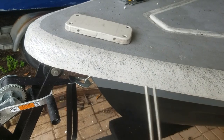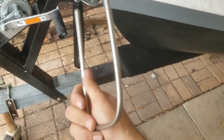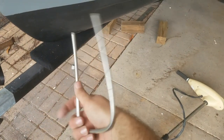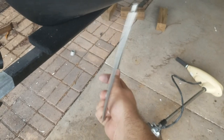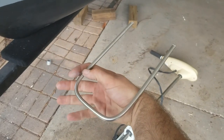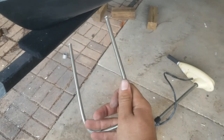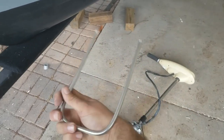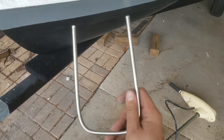I was gonna just cut them and TIG weld them, but I had this stainless steel rod, and I wondered if I could just bend it. I wasn't sure if I was gonna be able to do it, so I didn't film it. You guys see me cut it, and here's the end result. Well, let's get her installed.